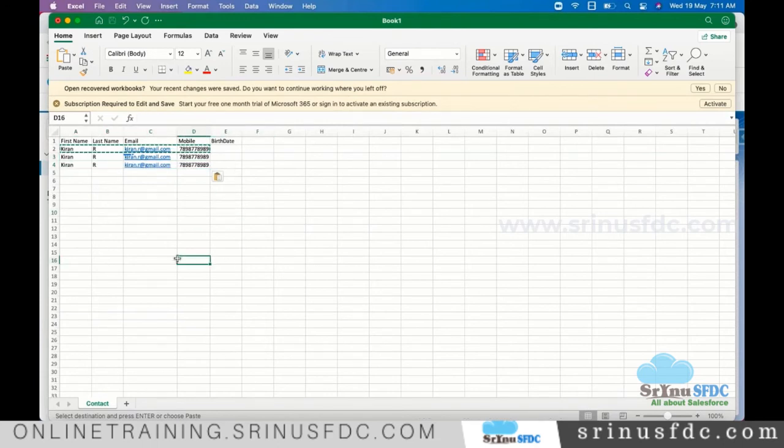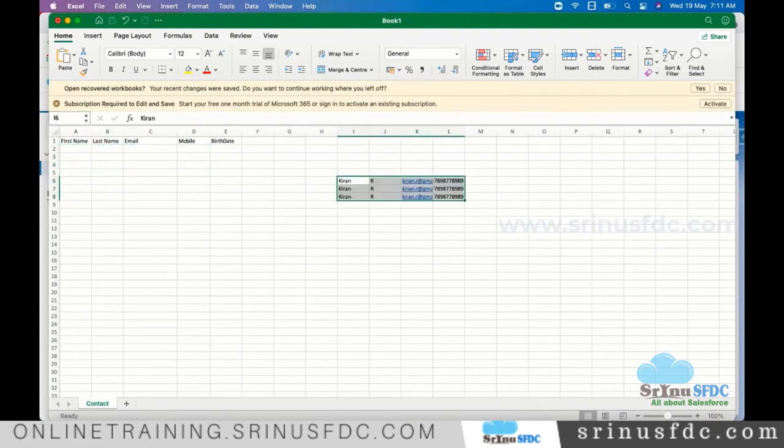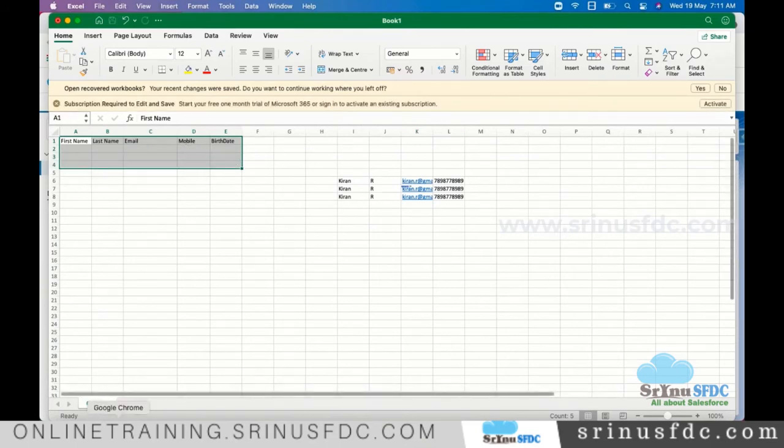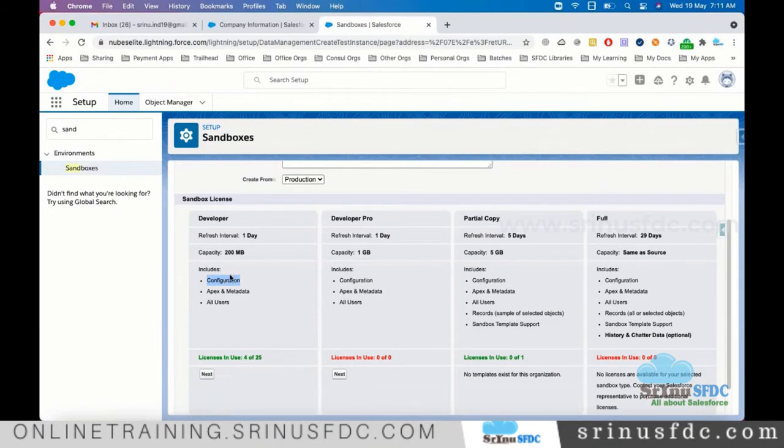Now, when I say configuration, it is only this part, only what columns are there. This data won't be copied. Only up to this skeleton part it will copy. So that's the configuration, only the configuration.